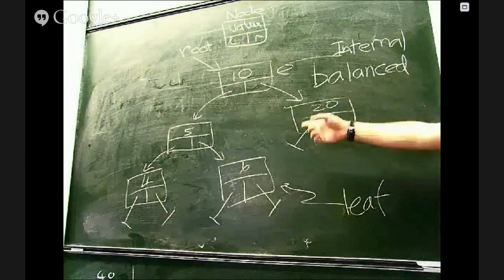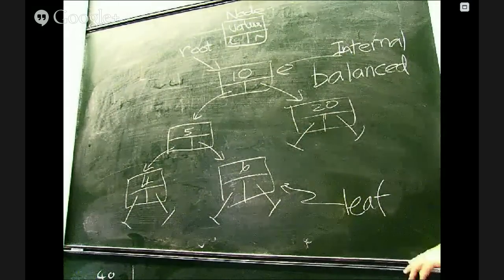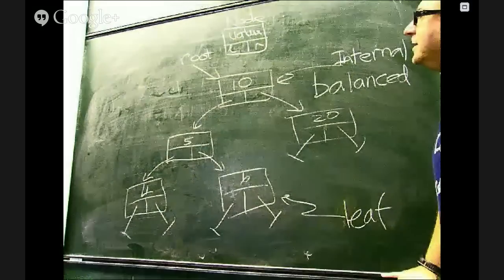This tree has another property, which is really important. It's a special kind of tree. It has a name. It's called a BST.